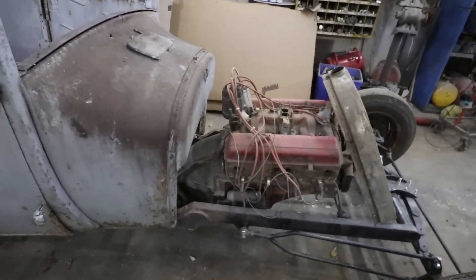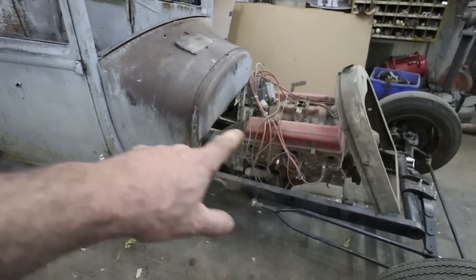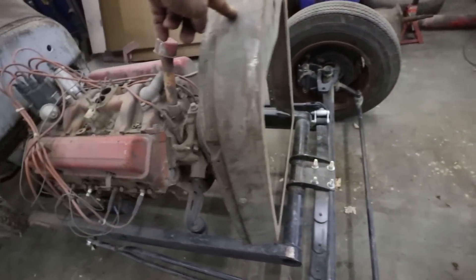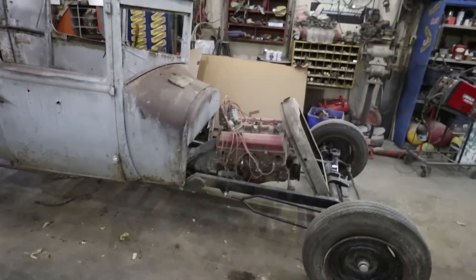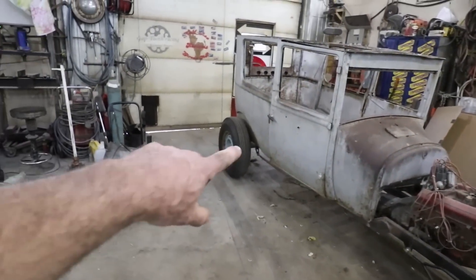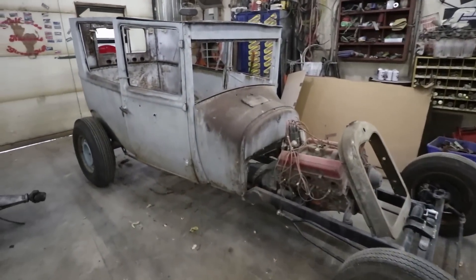It doesn't even matter what kind of motor I put in there — look how crazy far away that motor is. I usually cut this and flip the firewall around so I can get the motor sucked back some more. At least that motor could go back. Maybe I'll try this suicide stuff in the front but put the rad in a normal place, like up there. Just got to figure out what I power it with — I'm looking for a weird motor. I have an Olds rocket but I don't have any way to bolt anything to it. That thing needs to get channeled pretty hard too. That's just way too tall of a car.